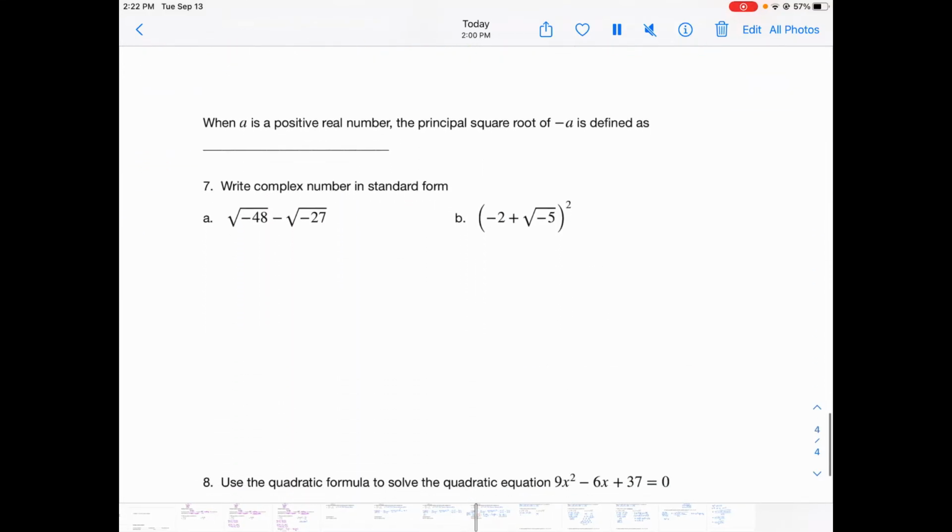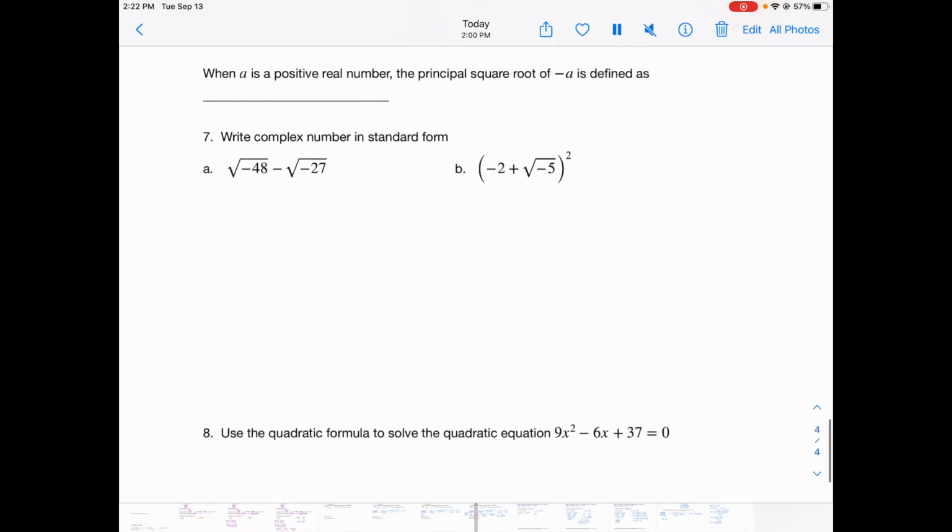Okay, let's talk about simplifying roots, the positive roots of real numbers. So the principal root is just the positive square root. So the square root, normally you have plus or minus the square root, just the positive square root is the principal root. So if you're asked to find the square root of negative a, that's the same as square root of a times square root of negative 1, and the square root of negative 1 by definition is i. So we have i times the square root of a, or square root of a times i.